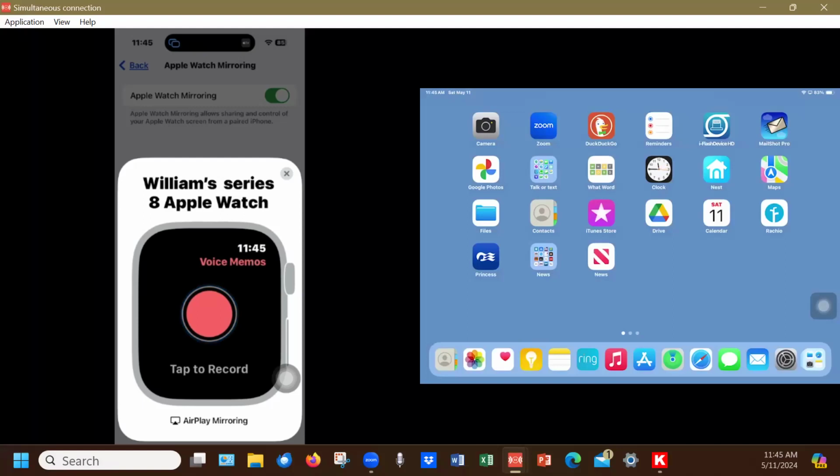So I'm going to tap the button. Now it's recording the sound that I'm making, and I can play it back at any time I wish. And then I stop the recording, and then I can play it back by just tapping the recording, tap the arrow.